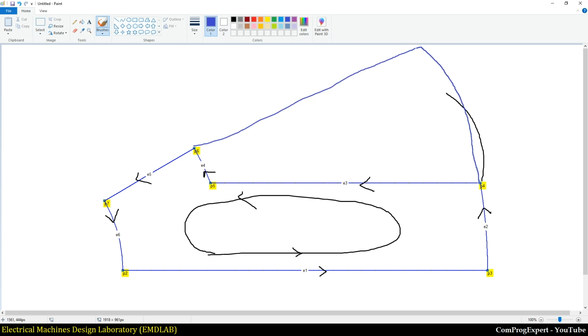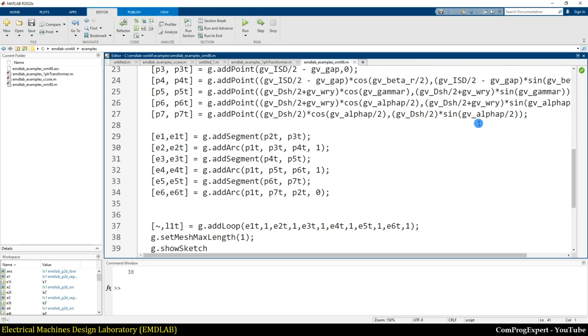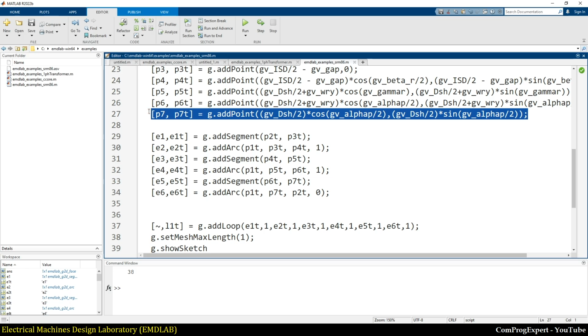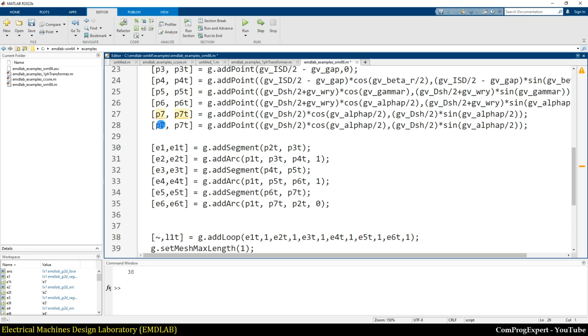So we need to define this point actually. Here I need to define P8 and this is P8 tag. Here we have the global variable ISD divided by 2 minus gap instead of this and here.